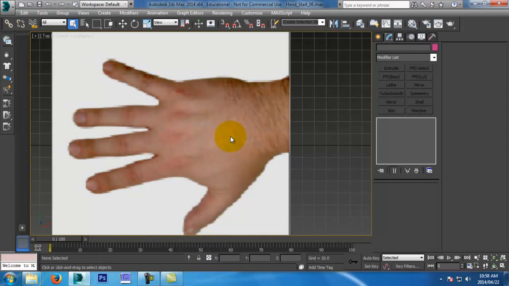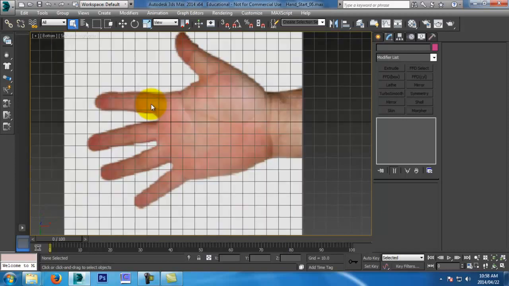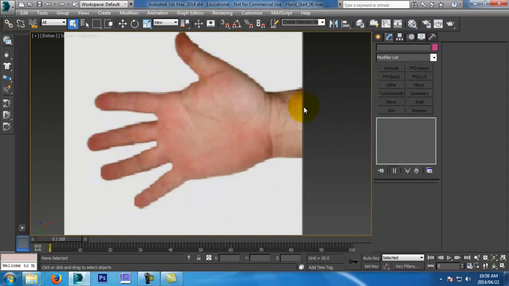The hard part here is you need to get the topology to run along this part of the thumb, because the thumb doesn't only bend, it bends all the way halfway into your hand. If you fold your finger, you'll notice that it literally folds into the hand. So you need to get the topology to run along there all the way around. That's the most important point. The rest, not really that important. It's around there that's important. Okay, and the rest is relatively dead straightforward.